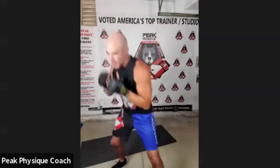Move around. Slip, slip. One, two. Duck, duck. Three, four, let's go 15 seconds. Finish strong, move around a lot in between. You have to have that movement in between. Keep those hands up. Don't forget the slips are bending your waist side to side. Those ducks are using your legs for a squat. And those punches need to be vicious, full speed. Just because you're punching the air doesn't mean you're not punching hard. Banging it.